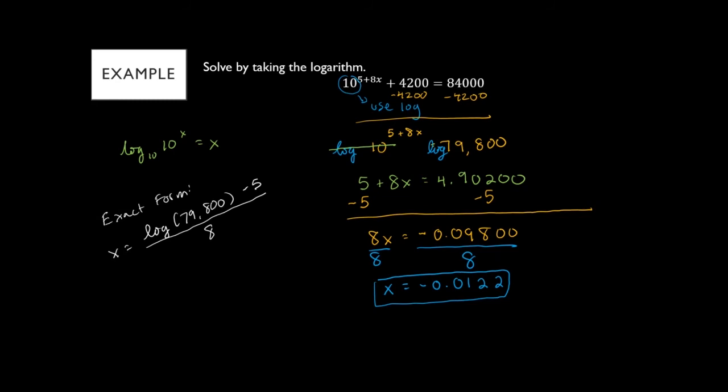Did I? Oh, I think I accidentally hit natural log. Yeah, I accidentally hit natural log, and that does make a difference in this case. So yeah, you get the same answer if you did it in the exact form and then put in your calculator versus rounding and then solving. Just make sure you're going to follow that rule where you maybe use 5 decimal places and then round to 4 at the end.